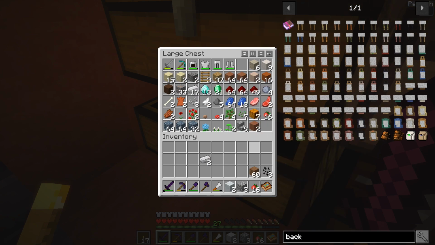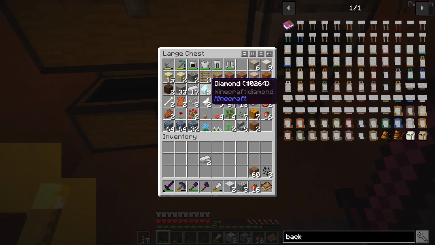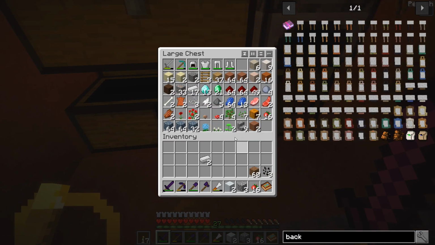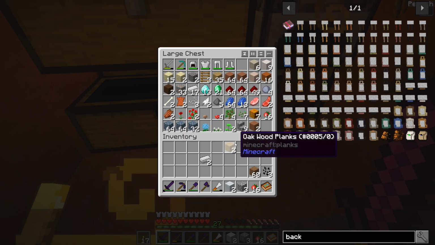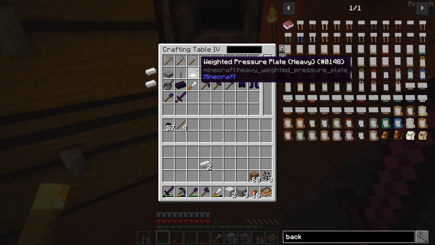Yes, I'm going to make an iron hoe. Shush, okay? It's just iron. It's not like I'm using my diamonds or anything, which I found 13 of, by the way. Where's my... okay. Oh, wait, I know where my sticks are. They're in here. Give me a hoe.